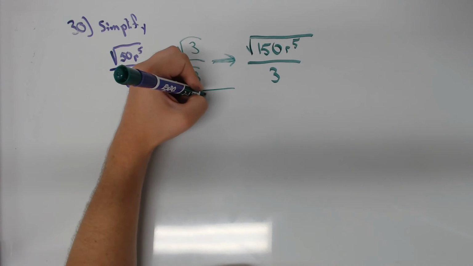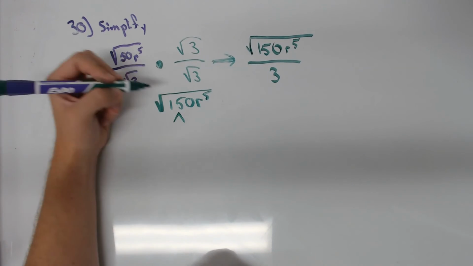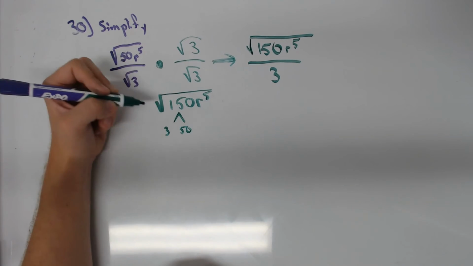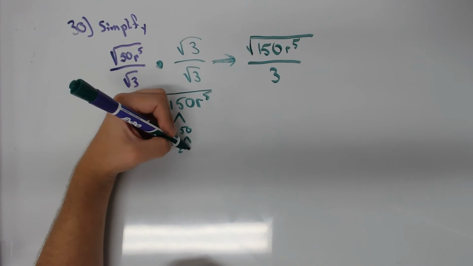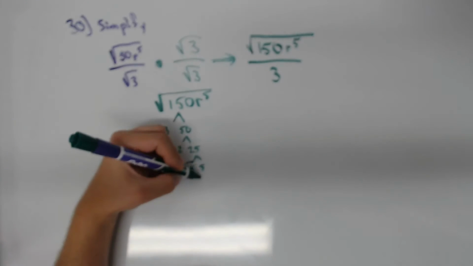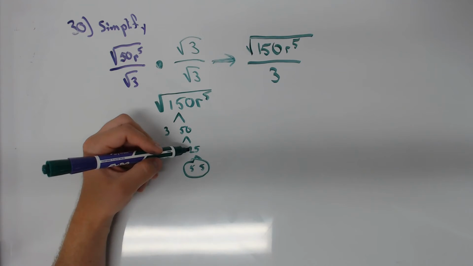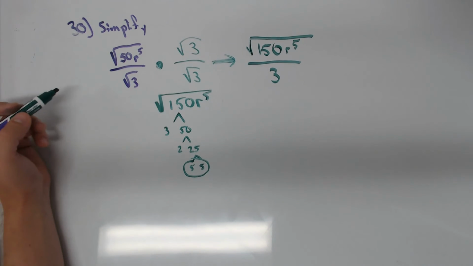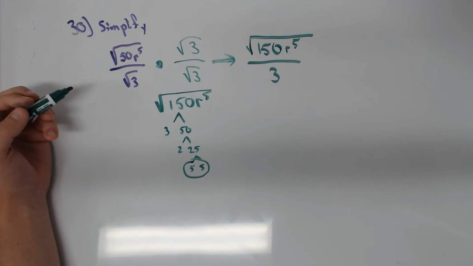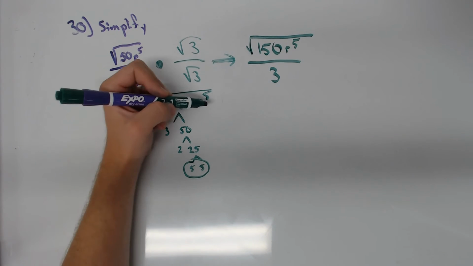Just pull the top out and do it separate from the bottom. For 150, we're going to look for pairs of factors. The other way to do this is to look for a perfect square in the factor. So I might keep a list of perfect squares on the board just to remind us what those are. But we're looking for things in groups of 2.